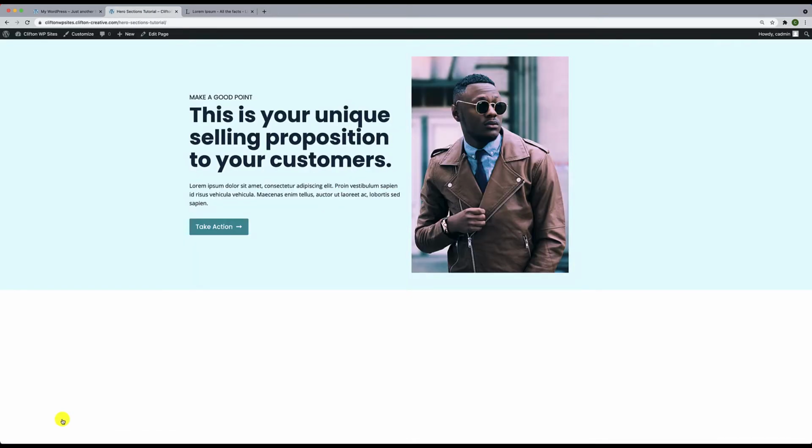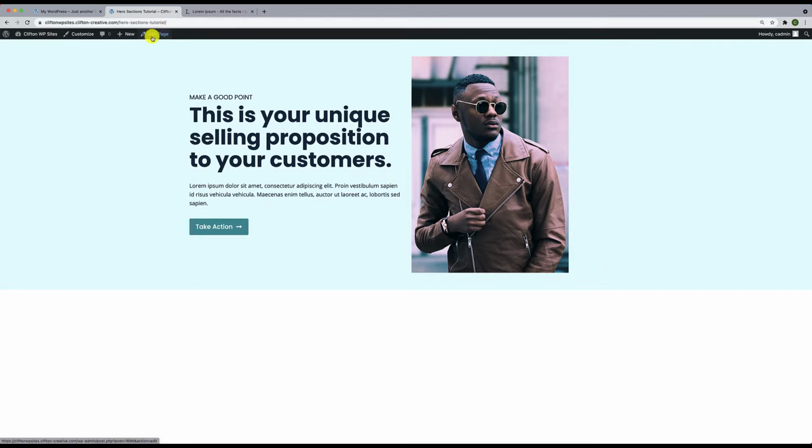All right, so you can see here how we very quickly were able to create a really nice section. It's clean, it looks really good. Now we're just going to make some additional tweaks so that this looks even better. Okay, so we can see here there's not very much spacing between the image and the text. And there's also not very much spacing here between the row. So let's go ahead and create that spacing, and that will really make your content pop.